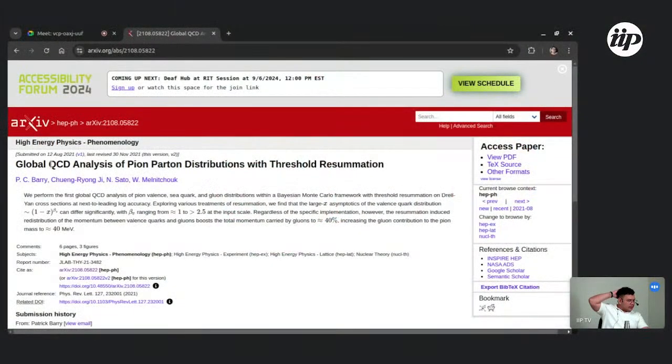So that is the site where we can find different sets, and we have here the papers that, for example, say what technique the nuclear physicists used to calculate that distribution. Okay.